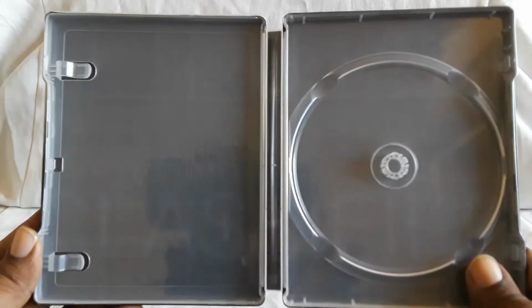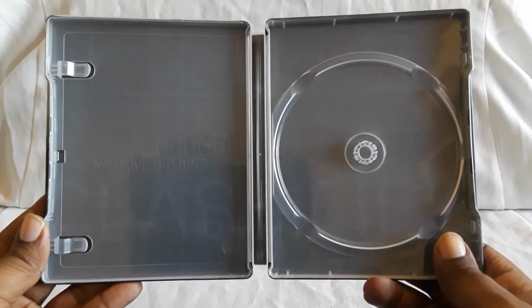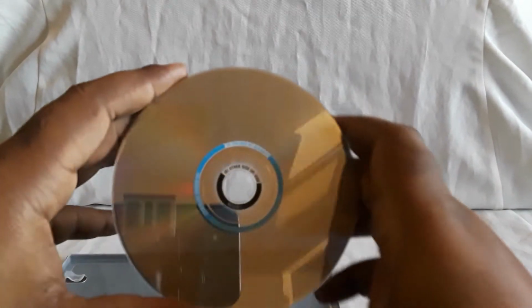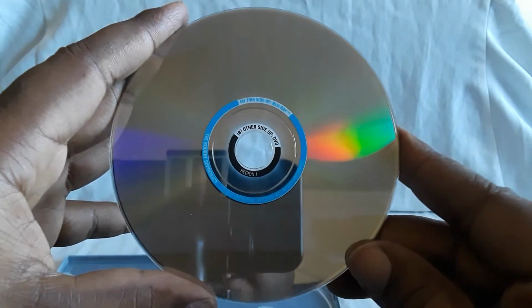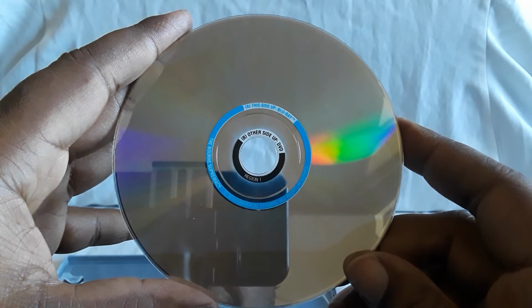All right, so I'm gonna take out the disc because there is some inside artwork. Not sure if you guys can see that. It says classified and stuff. So yeah, it's pretty dark. What I meant about the disc is, this one is a Blu-ray and DVD all on one disc. So you have Blu-ray, which is right here, this side up, and then the other side is the DVD.